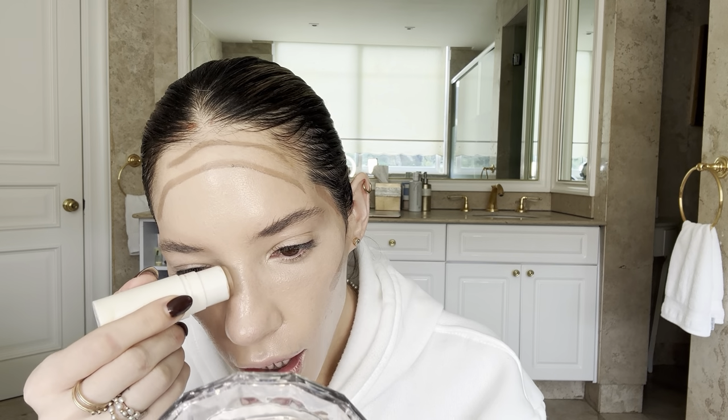Oh, I have it here opened. I have two because it was so good that I was like, I need two before this sells out. And I'm not going all the way down like I usually do because we're not trying to look like the supermodel look. But we are adding some here. I think we're adding just right enough. And my nose is the hardest part. I'm adding a little bit here and a little bit here. And I'm just gonna blend that out with my fingers.